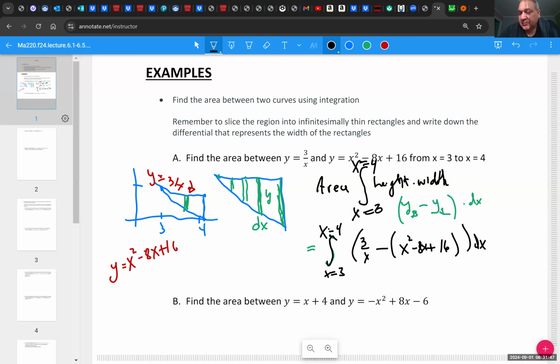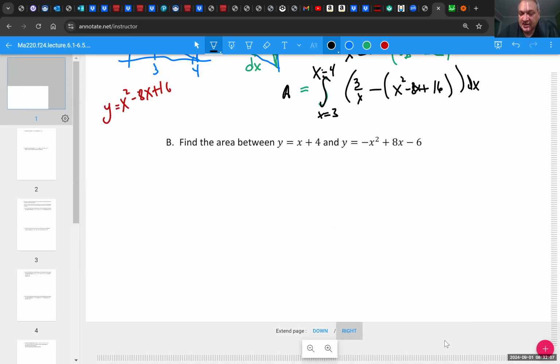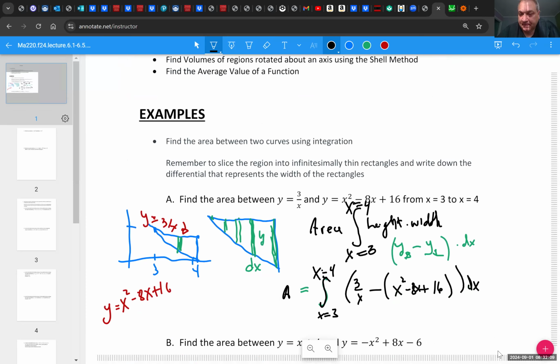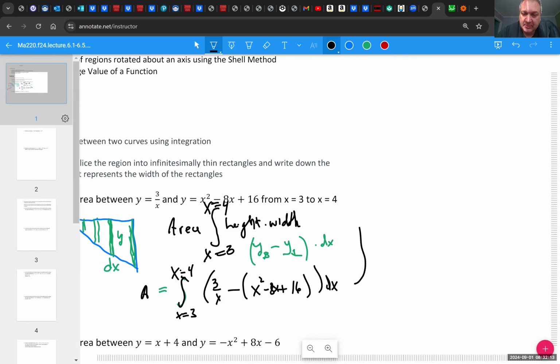And that's the setup for the area of this region, right? You get the y height, which is really subtracting two functions, times the width, which is this dx. And the rest of it's just mechanical, doing your integral calculus thing. There's not much going on at this point, but I will go through the last steps just to make sure we finish the problem. All right, so I need a little more space there. So I'm going to simplify it first.